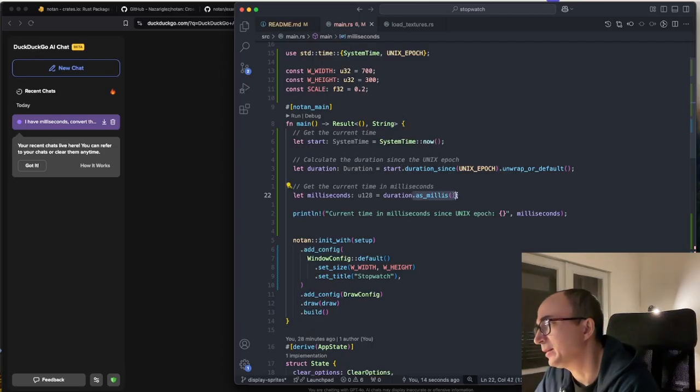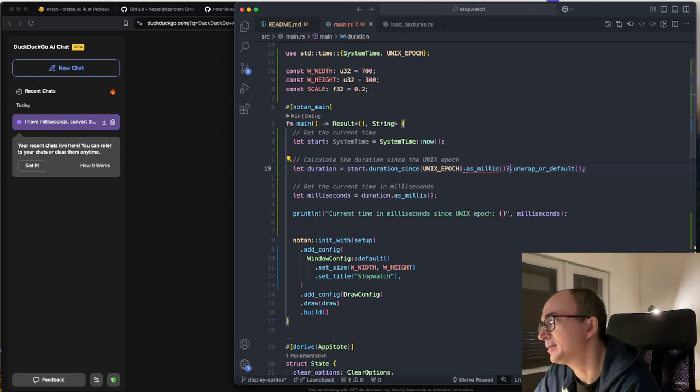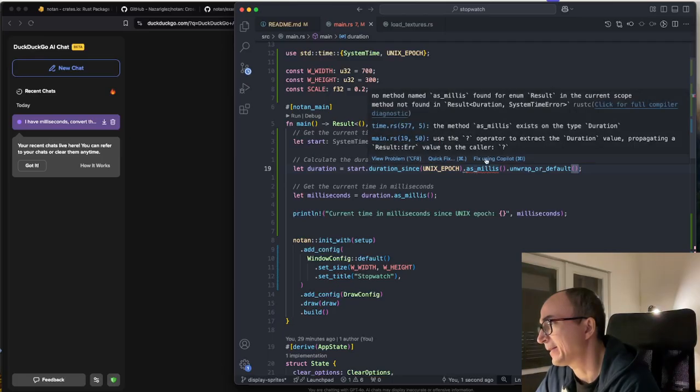By the way, can I put it here? I can't. Like this, I can do it. Where do I need to place this question mark? I never used the question mark in Rust.